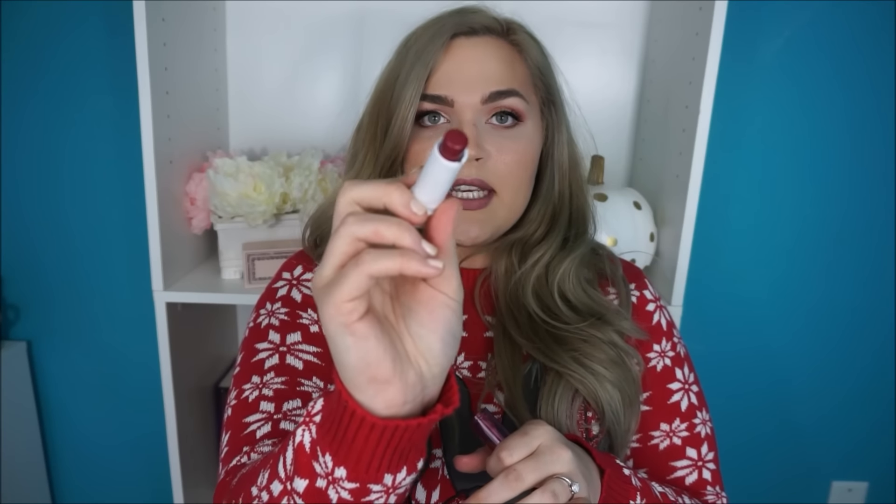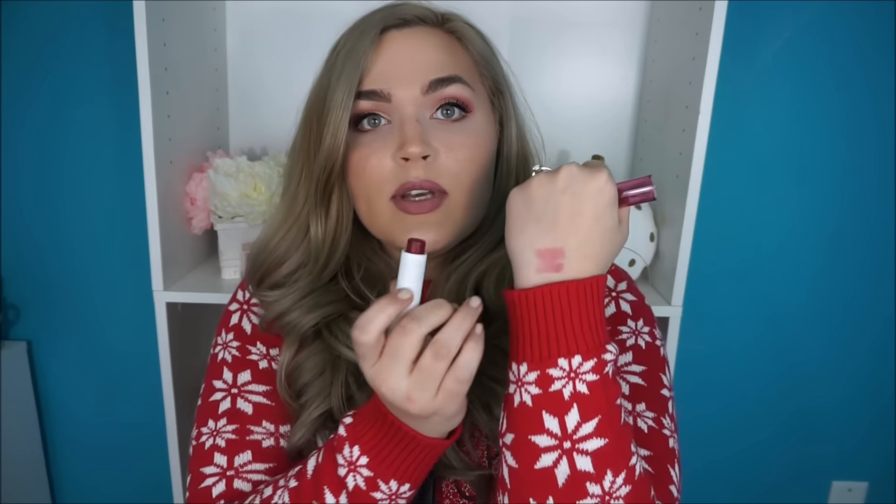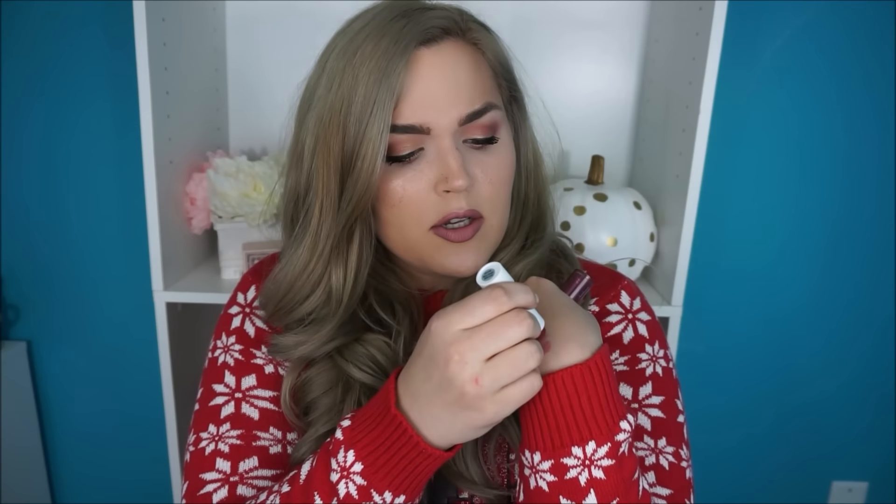The first color is called Berry Sweet, and as you can see, this is just a really pretty berry tone color. It's definitely sheer on first pass — just one quick pass — but it's also super duper buildable. That's gorgeous. I can definitely smell the mint, but it's subdued, and it's not tingly.